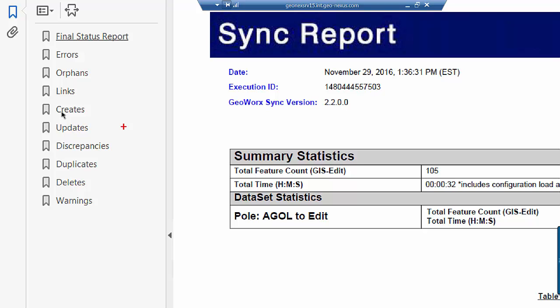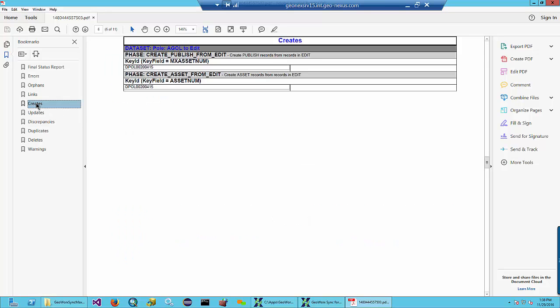So again, think about going back to that confidence in your data, that reliability, that data integrity. This is where we're going, and we're promoting that level of awareness. We're giving you the insight into what is happening on a create, on an update. Are we detecting discrepancies? We're not just forcing data to be written to a database without your knowledge. We've talked to various customers that have different processes for synchronization, and a week goes by, or 2 weeks, or a month, and all of a sudden they don't have any insight into the data, but they know something's changed because there's an error somewhere, there's a discrepancy. We're giving you that opportunity to detect that up front.